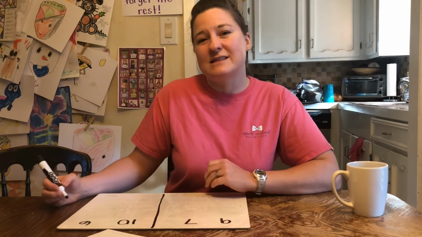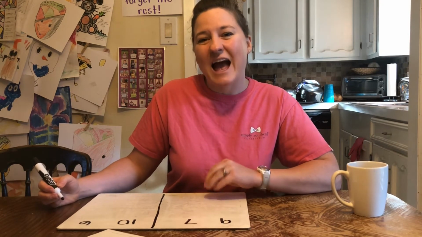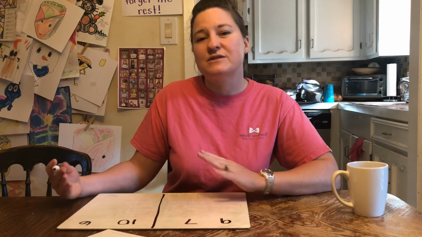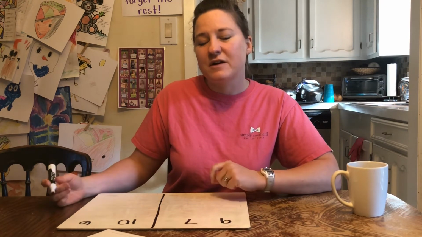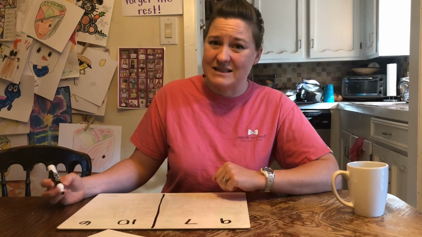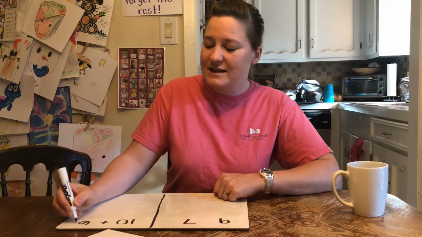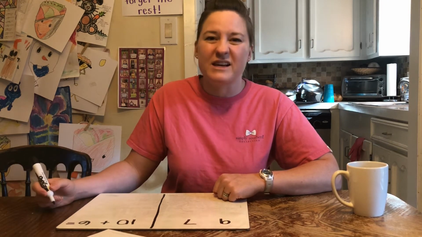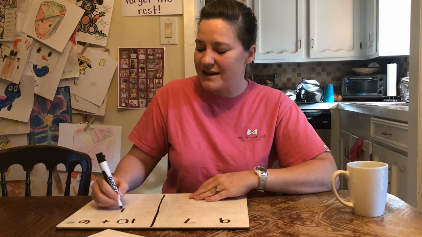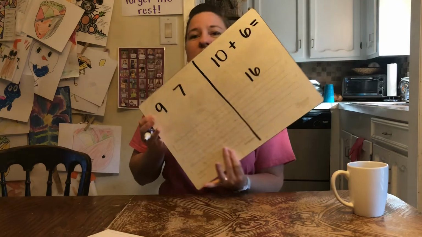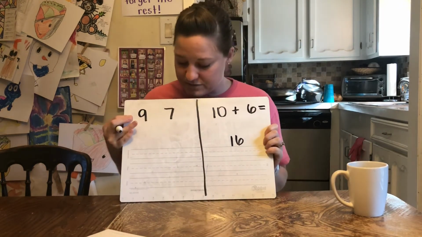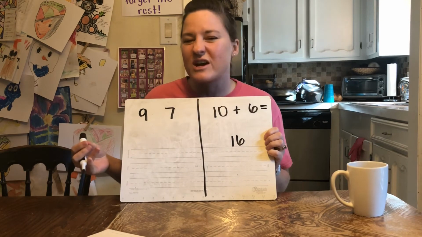Now the problem says that Sophia thinks she has more. Is she right? Or is she wrong? So what we're going to have to do is figure out how much Sophia has and figure out how much Nicholas has. Now I'm looking at Sophia's numbers. That's really easy to add together. 10 plus 6, you should know that in a snap. 10 plus 6 is 16. You just put that 6 where the 0 was. So we already know how many apples Sophia has. Sophia has 16.